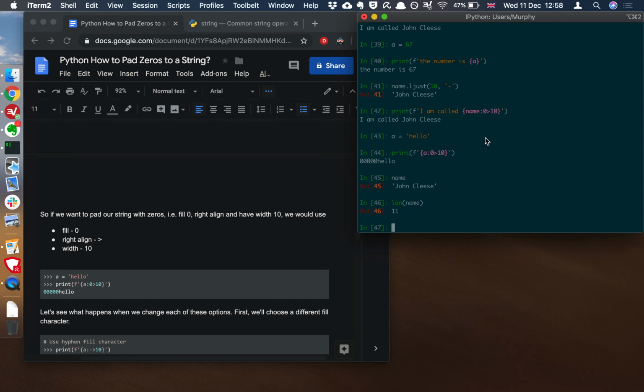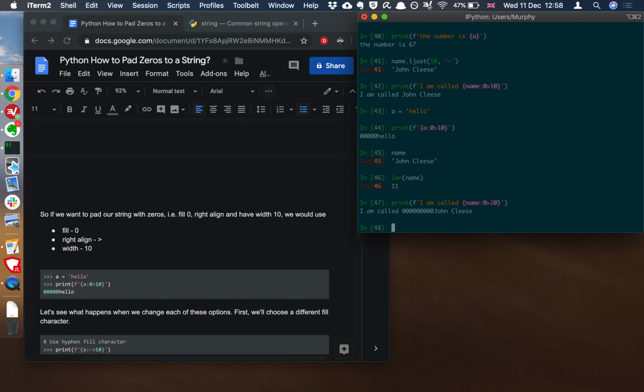Therefore, it doesn't return anything. So for this one, if we do print f I am called name, because the length of name is less than 10, it just returns the string in place, unmodified. So let's say we want to fill it with zeros, right aligned, but now it's length 20 in total. That'll work. Boom, I am called all these zeros, John Cleese.